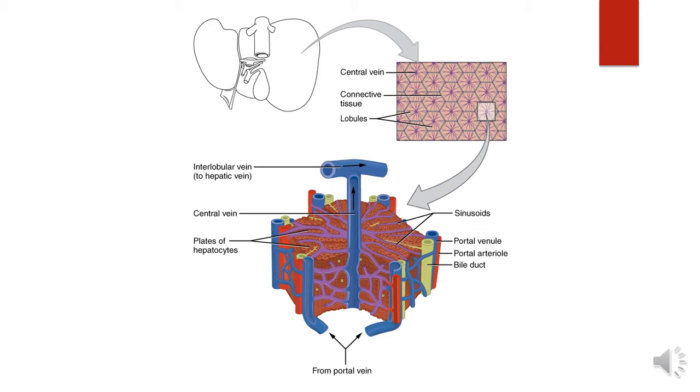And then lastly, there's a small number of cells that are just wanderers around inside the liver called pit cells. These are natural killer cells that also participate in the immune system by protecting against bacteria, viruses, and any tumor cells that happen to show up.